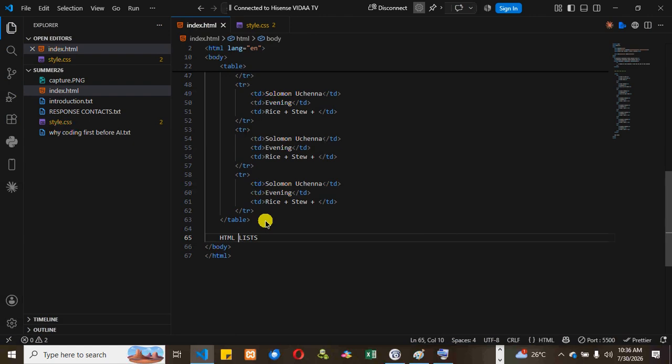Again, I'll comment it out because I don't want that HTML list to show on the browser. How do I comment out? Control slash. Control slash. So HTML has 2 kinds of listing. Please pay attention. It has 2 kinds. One is ordered list.